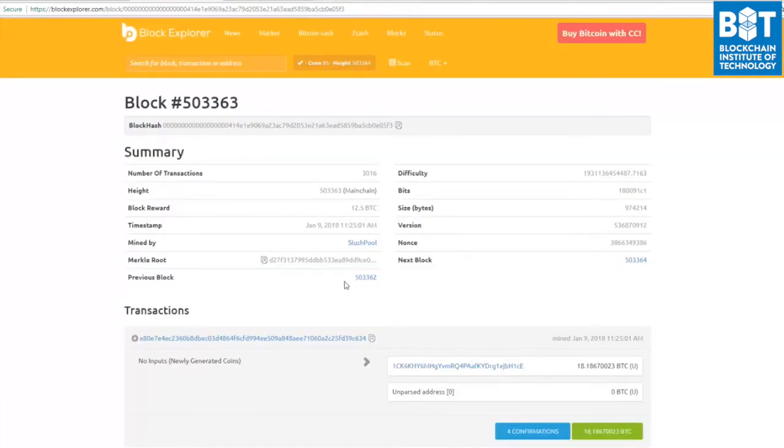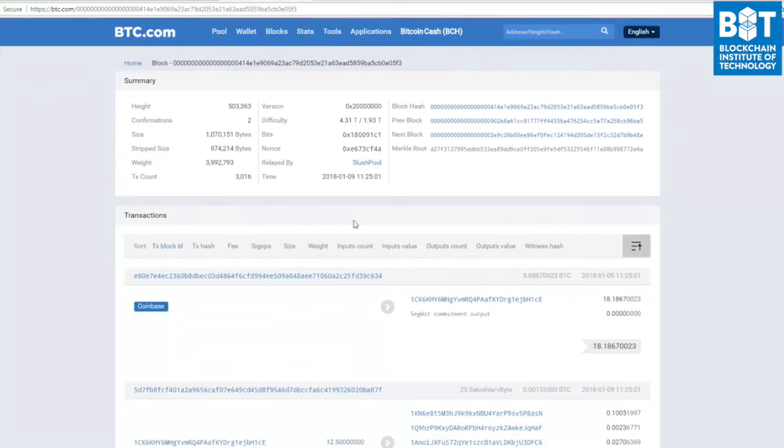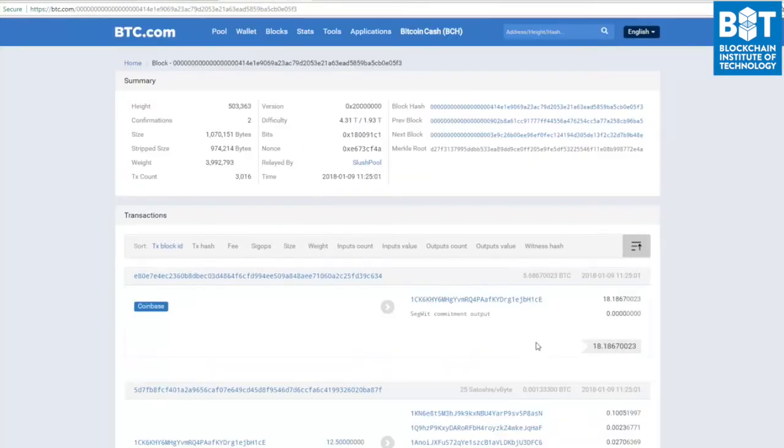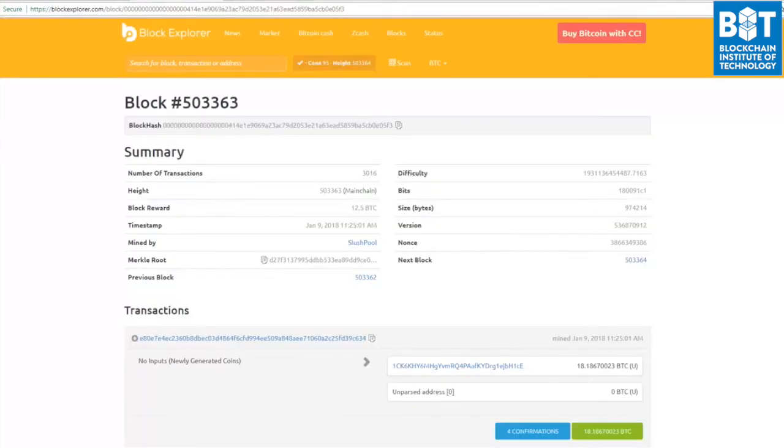There were 3,016 transactions, just as we stated here. We're looking at the same data. It was mined by Slushpool. But one key thing I want to take you to is this transaction called the Coinbase transaction. And I talk about this at length in my Bitcoin Advanced Level Transactions course, where I describe the role of the Coinbase transaction because it's a very important transaction. You see, in this block, the way that Slushpool gets compensated for creating this block is by including a transaction called the Coinbase transaction. And in that transaction is where the new Bitcoins, these 12.5 Bitcoins, are created. And Slushpool was able to successfully reward themselves those 12.5 Bitcoins.